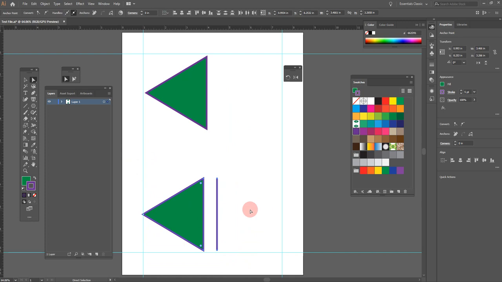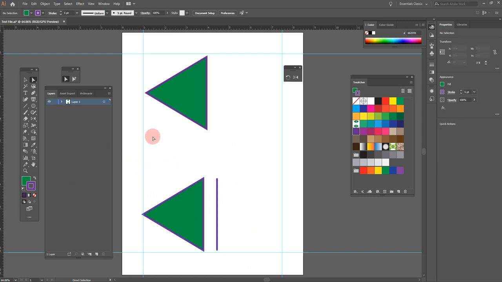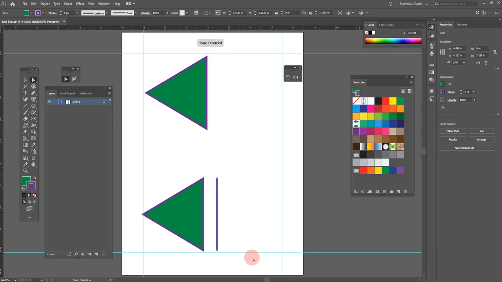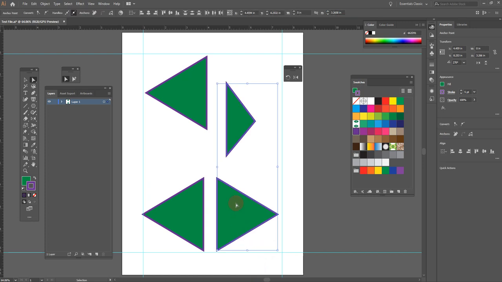Now you see what happened down here was because I selected these with not the regular selection tool, but the direct selection tool, I did not get all of the shape of that triangle, okay? So you can see these are all blue. These handles are blue here, but this is not. So boom, that's what happens when you do that.